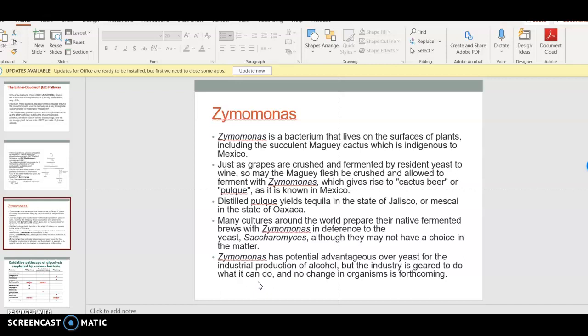And also, Zymomonas was also shown to be able to use different kinds of substrate compared to the normal yeast. I heard you can use, for example, a different kind of sugar. I forgot the name of the sugar, xylose. Okay, which cannot be used by the normal yeast. Okay, so it is quite special.